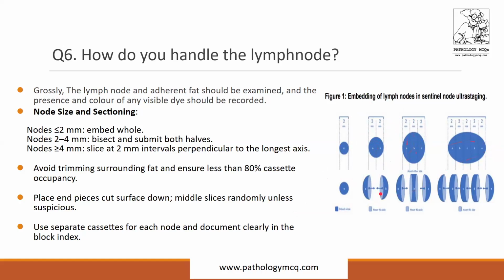But how are you going to submit? If it is these two, you will just submit them as such. But in this case and this case, the last two, the edges of the sections, you are going to place the piece downwards. This should be your cutting surface. This one you can keep anyway, up or down, that doesn't matter. But at the end of the piece, the cut edge should be your cut surface. This you have to keep in mind.